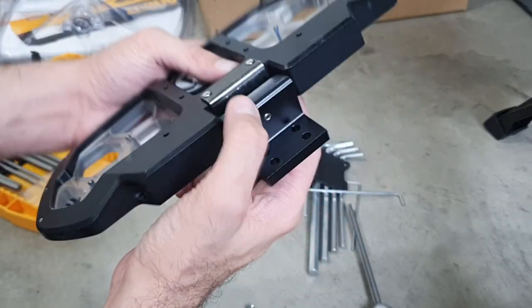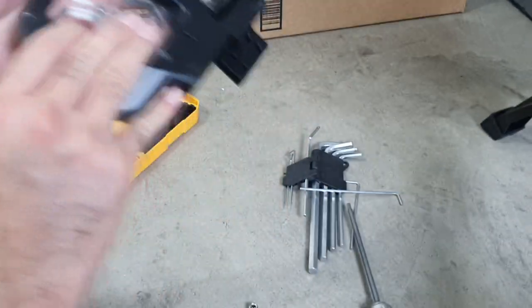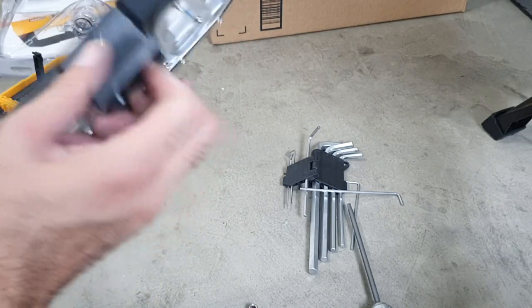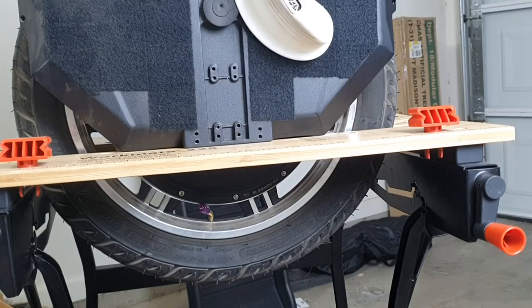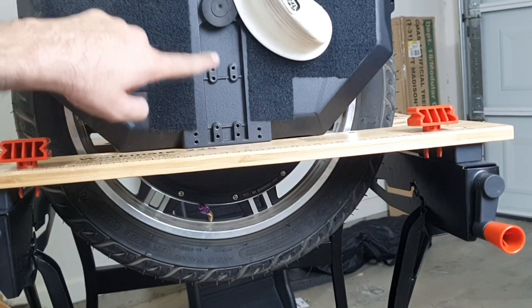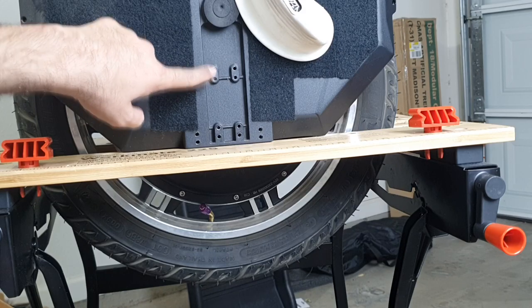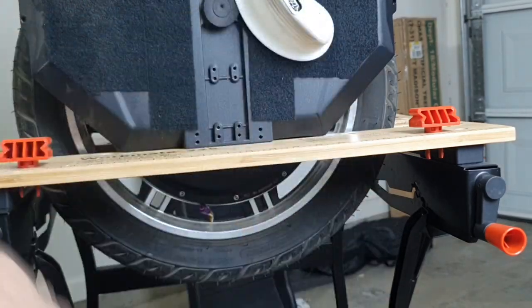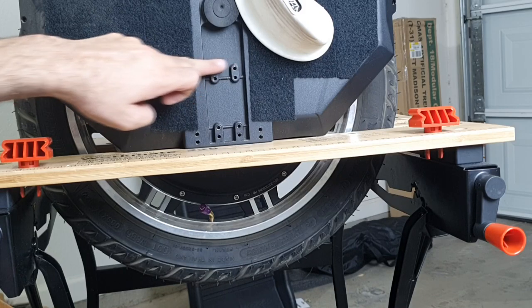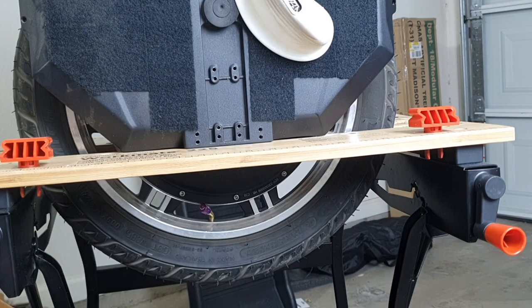This is the max I can go in with this, and I still don't have a really solid resistance, but it's better than nothing. What can we do? Okay, seems like you can really lower the pedals if you want. All you gotta do is install your pedals a little bit down. So for example, leaving these two screws empty, don't use these ones, and just install everything a little bit down.